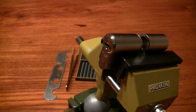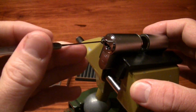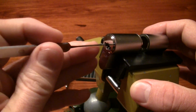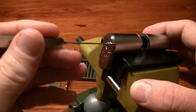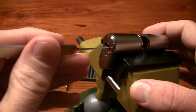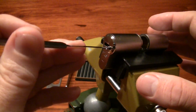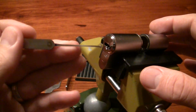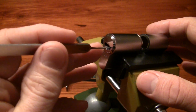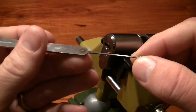So the first step in attacking this lock is mapping the sliders. Here you just check which orientation gives the strongest feedback. I hear the strongest clicks in this orientation of the pick. The second slider has a magnet on the right side, so nothing like that, nothing like that. Nice clicks. So it's south up with the pick. The third slider is the same orientation as the first one, and the fourth slider is north up with a pick.